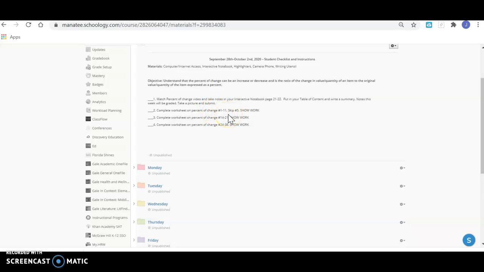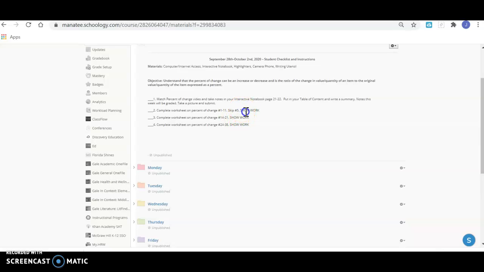Then you'll have 3 assignments due Tuesday, Thursday, and Friday. These are all from a textbook. So you have problems 1 through 11. On that day, you need to skip problem number 5 because I want to do that with you. Okay. On Thursday, you have problem 14 through 21, and Friday you have problems 24 through 38.